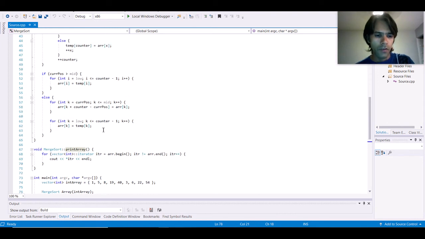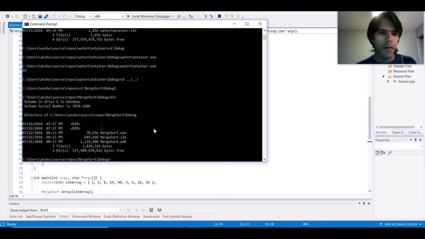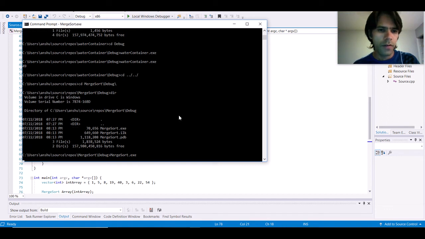So it prints out all these values in my array in a sorted order. Let me show you how this runs quickly. Here is my compiled executable. So I'm going to call MergeSort.exe, and you can see it has 1, 5, 8, 19, 40, 3, 6, 22. I'm going to press enter.